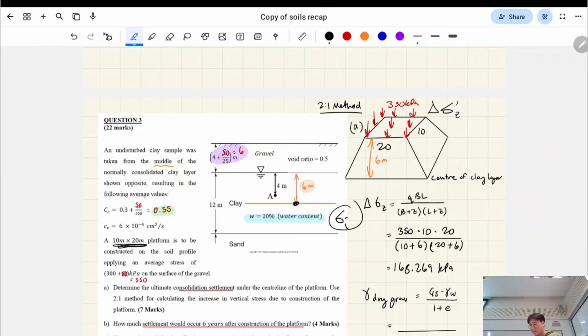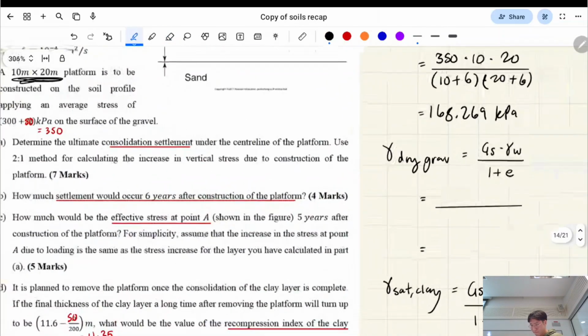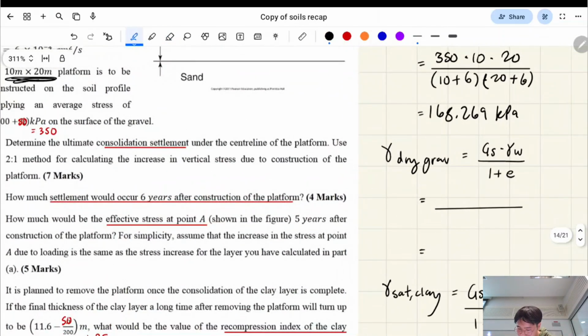What we're looking for now is sigma dash I. Does anyone remember how we get this? This is just effective stress analysis. So it's that like bending moment diagram that's like vertical kind of thing, right? So here's where we actually have to account for the gravel as well. Because remember, we have gravel above our clay. So the weight of that gravel we can't forget about, right? So we have to calculate unit weights using our formulas.